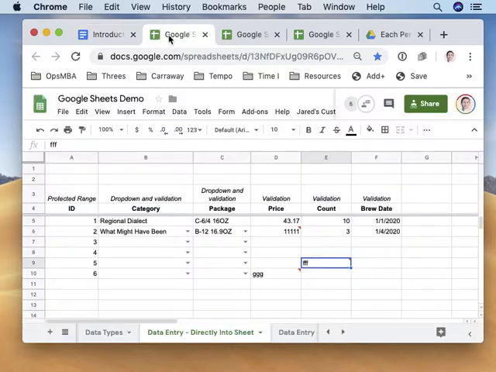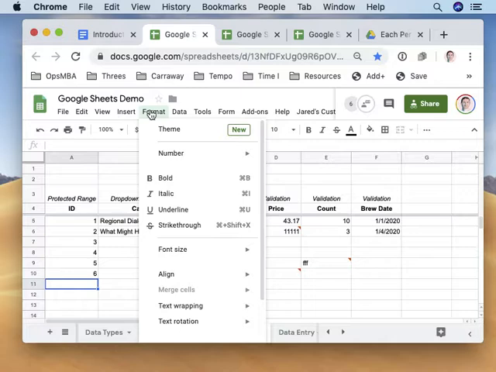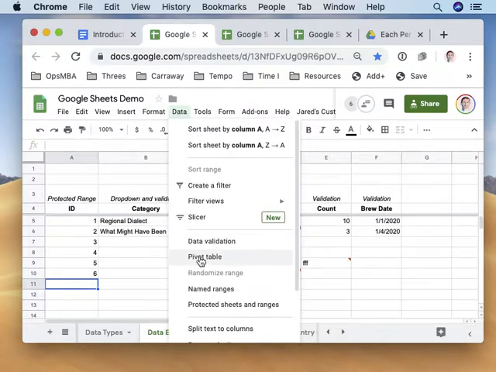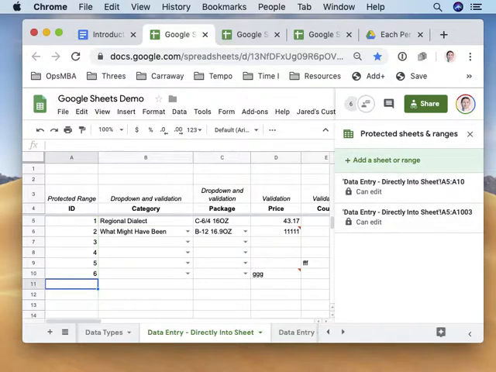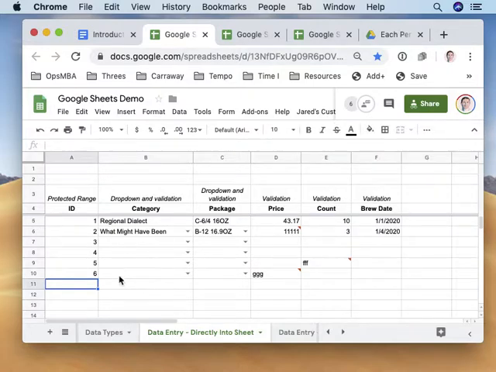You can also use protected ranges, which would let only, if you were in this file right now, you wouldn't be able to edit certain of these columns. I'm the only one with the rights. If you go to data, protected ranges, you'll see these columns right here. You see how it highlights when I go to that. See it turns green on the bottom left over there. That's just showing the range that only I can edit. So it protects ranges from people going and doing things they shouldn't do.